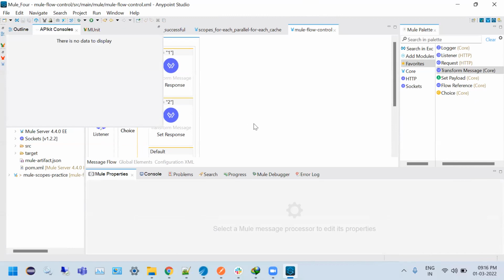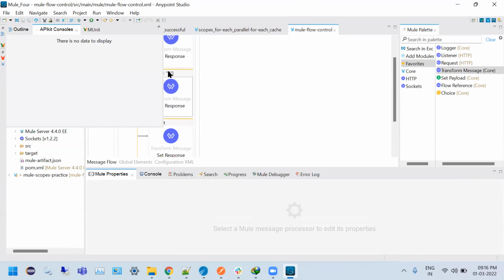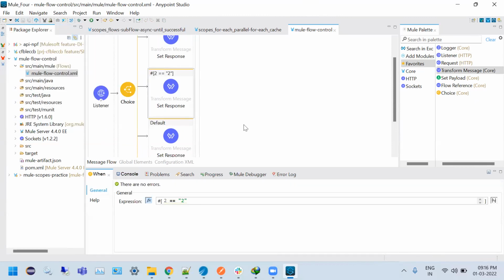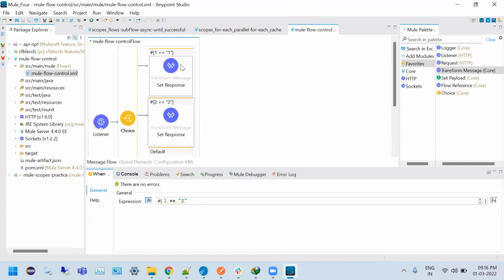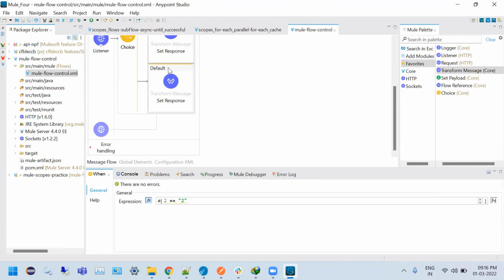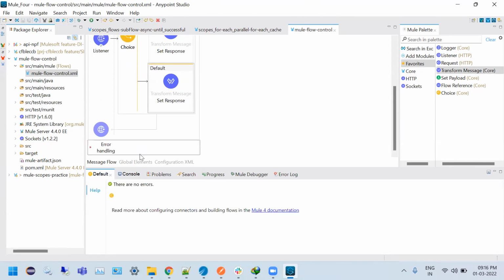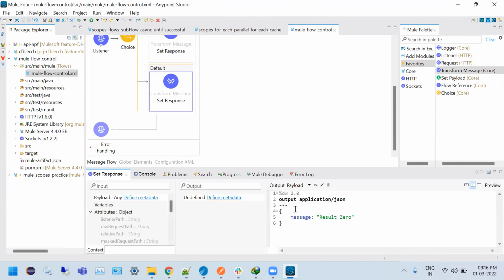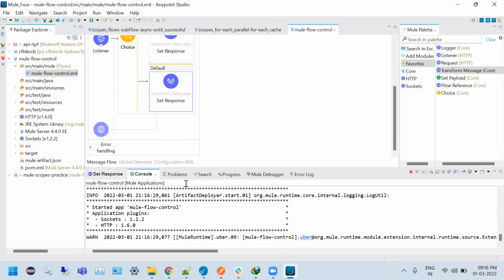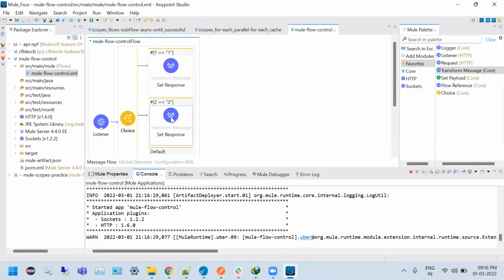In the choice flow control, you can write as many conditions as you want, and what to do after all the conditions fail, you can write in the default block. That is how choice flow control is useful.